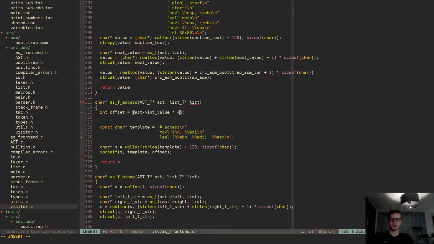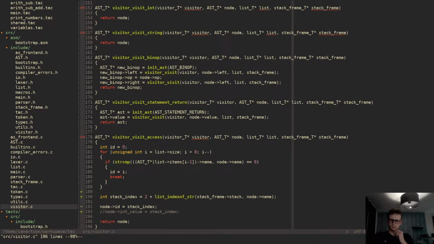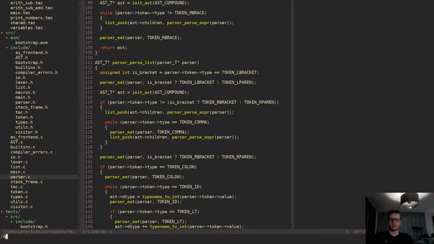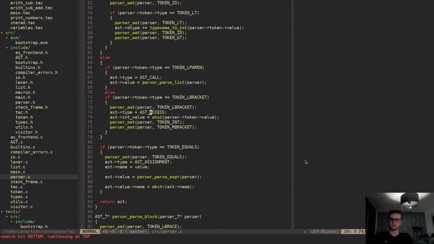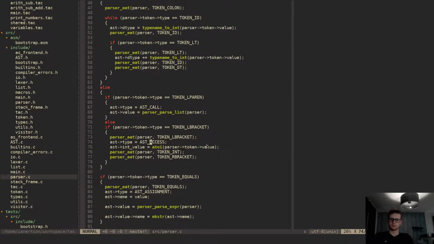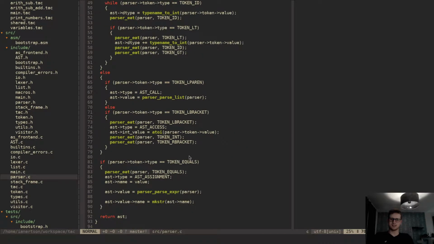So actually, the offset is actually, well, actually, this access thing is sort of parsed in the wrong way. Parse ID.